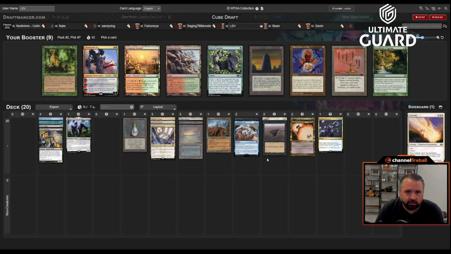Ooh, Wrenn and Six. I do think Wrenn and Six is good in these kinds of decks. But red-green in my Esper deck is going to be kind of tough. I could also just take Veil of Summer because it's great against me and a pretty sick sideboard card. There's also Stomping Ground, but it's just not that great. All right, let's just take the Veil.